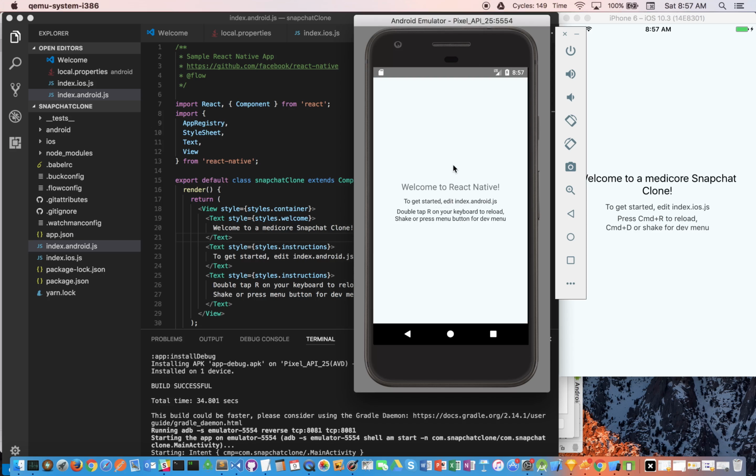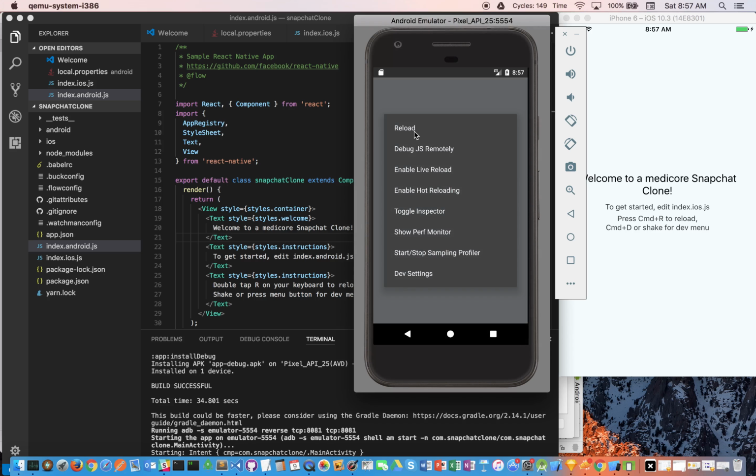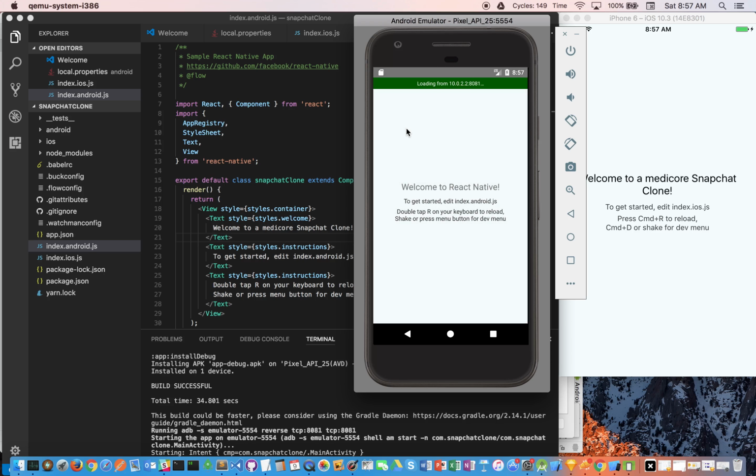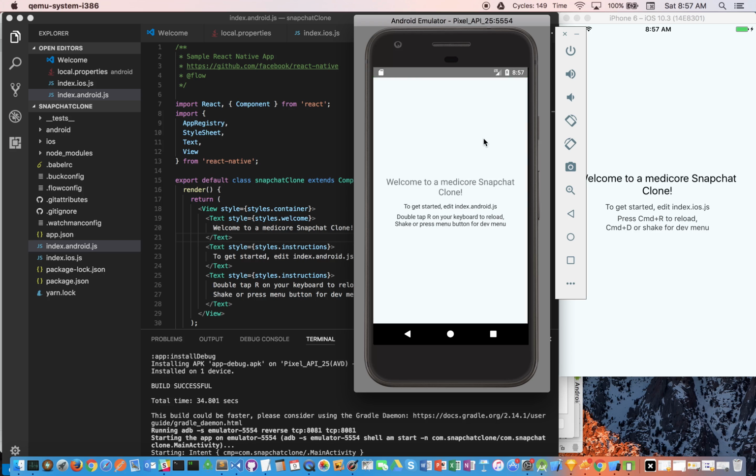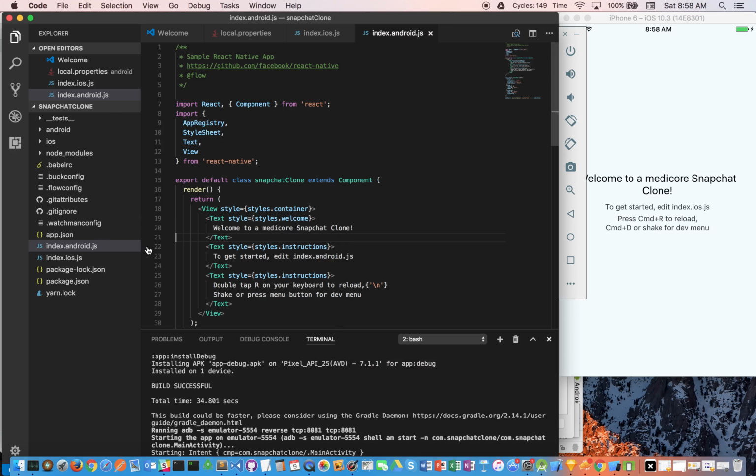Oh, and here it's Command M, at least on Mac. And then reload. Actually, I'm just going to close this out. So reload. And then we have our stuff here. So basically when React Native runs React Native start, it looks for these files, index.android.js and index.ios.js, as the entry point to the application. And it only looks for the .android extension if you're on Android, and .ios if you're on iOS.